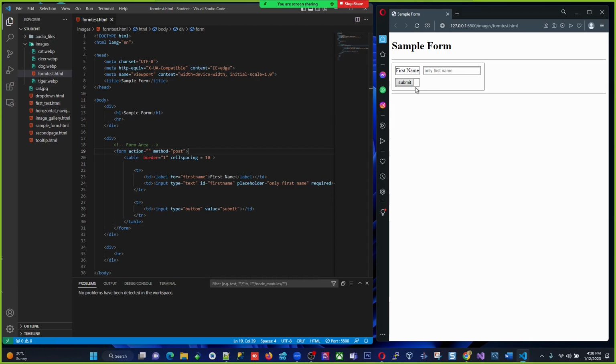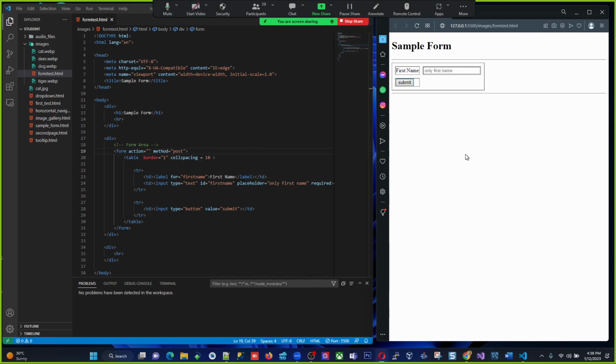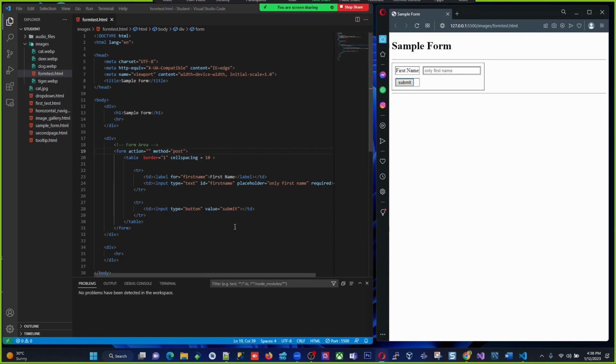Now we have one column, and we have a submit button. See, I introduced something called required. So what will happen when I submit it? The form action has to be method is equal to post. Everything is fine.